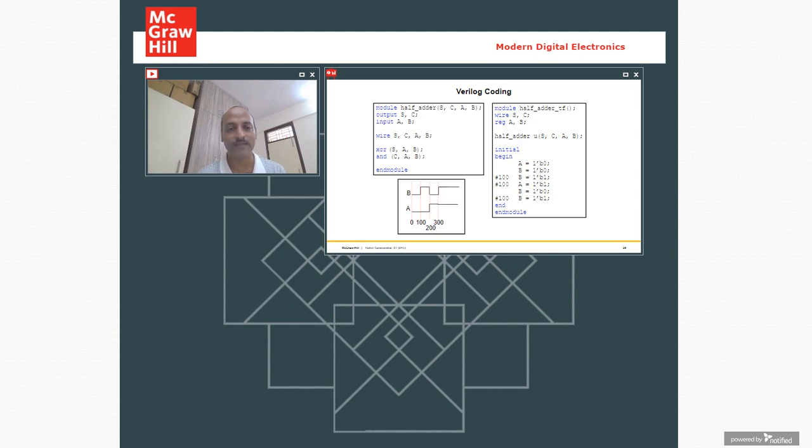And from that perspective, I have introduced mini projects at the end of the book, whose complete solution is given in the online contents, which are accessible to faculty members. You can download the presentations or codes from there, and you can use the codes whatever are given in the book. If you use them as they are, the codes will work, and their waveforms, test benches, everything is given. You need to simply copy the code and paste it, and it will function.